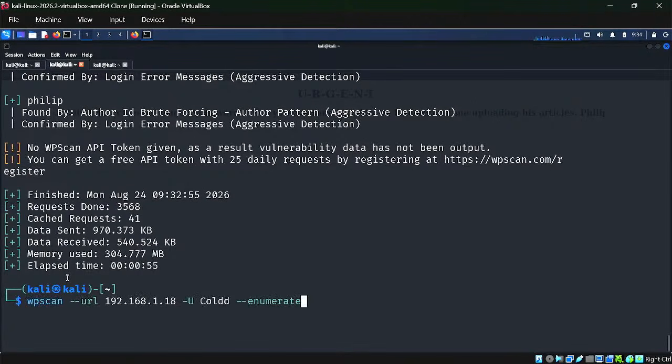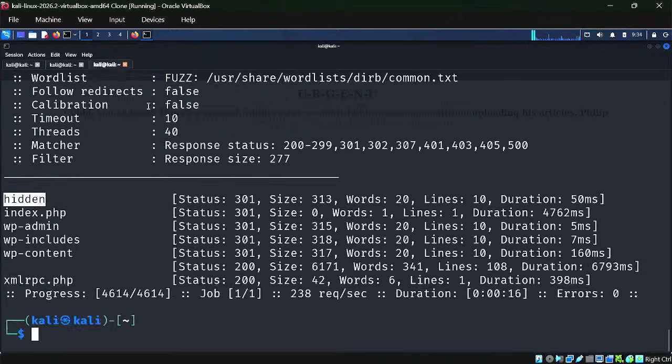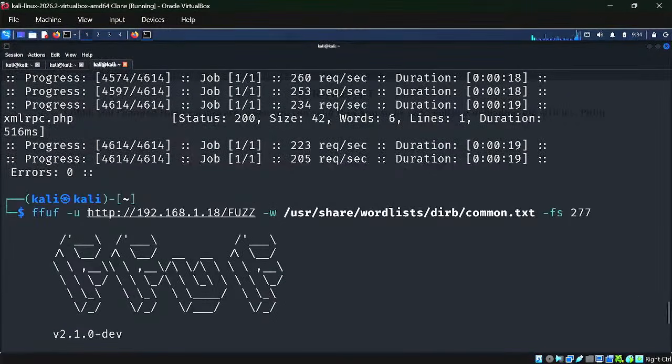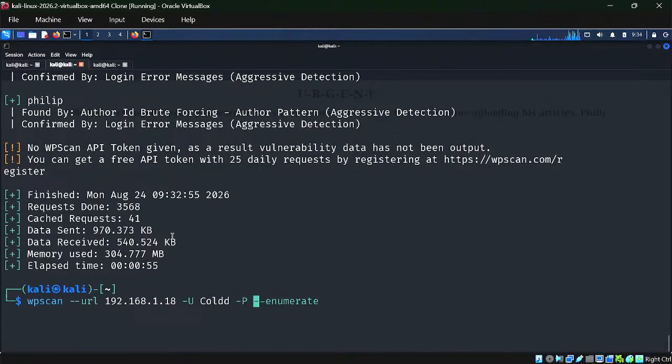But now we want to see whether we can even find a password. So to find this password, let's come over here and do -P. What's this -P for? It's for specifying a word list. Remember we used word lists earlier when we were trying to brute force through this IP address. We will now specify a new word list for the password cracking. Now, a lot of you haven't been able to open this file before, but let me first write it down so you know what exactly I'm trying to do.